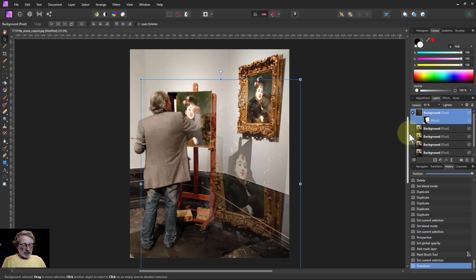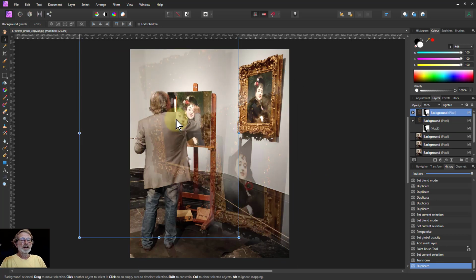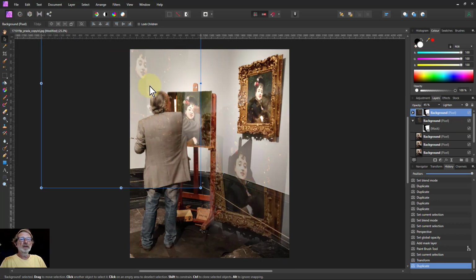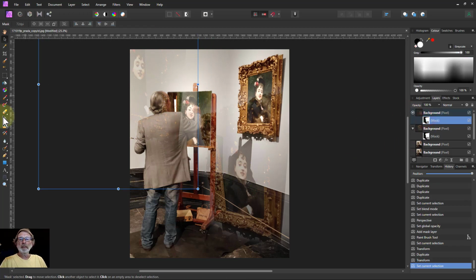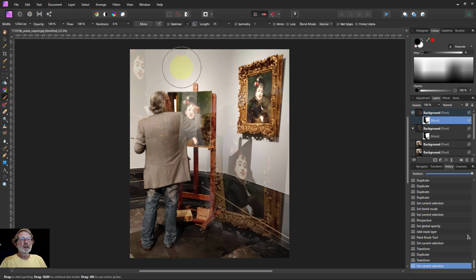I can even do things like, let's do a Control J and duplicate that whole layer. I'll stick it back up here. So she's kind of looking down from up there as well. And here with the mask, I'm going to mask that there. You can see you can keep as much as you like. So I'll just keep the face there. So she's kind of looking there, and you could put them all around.